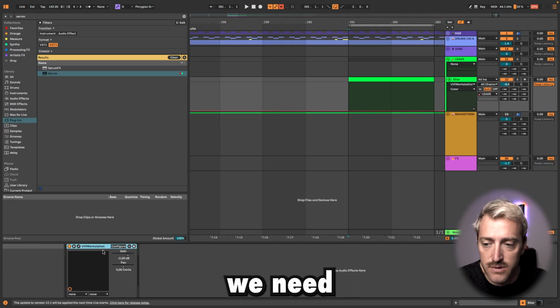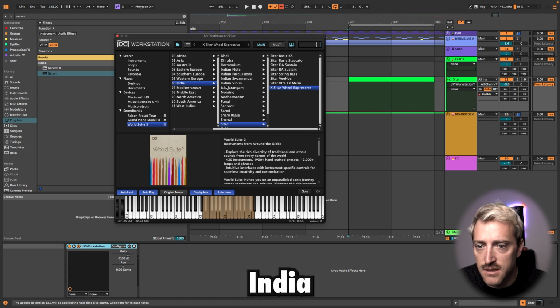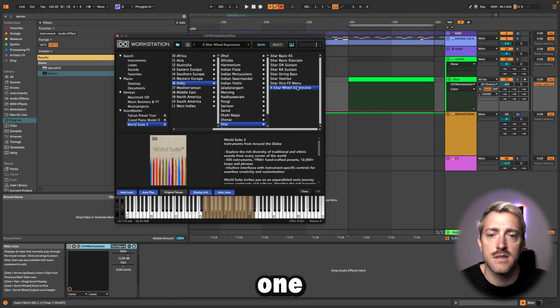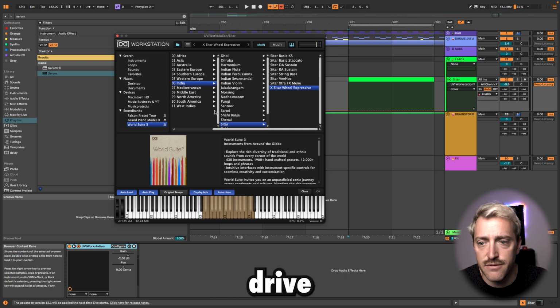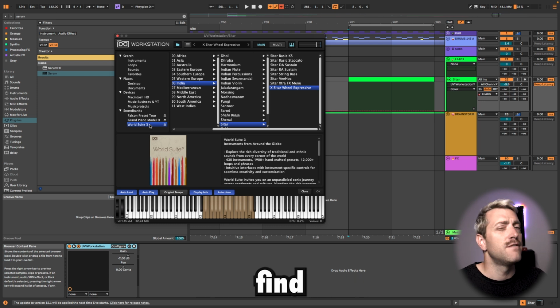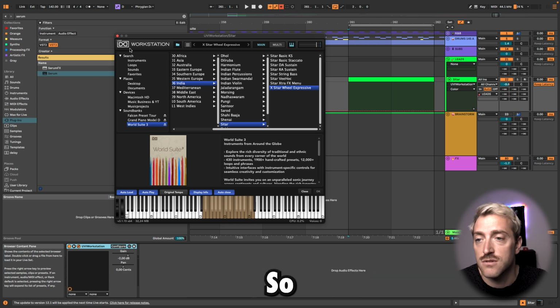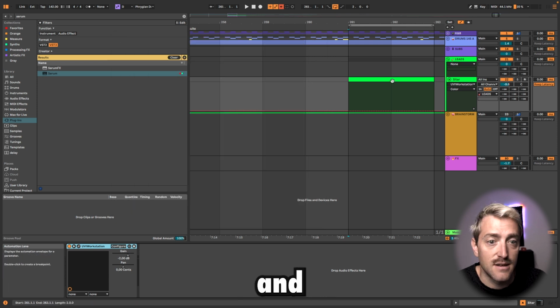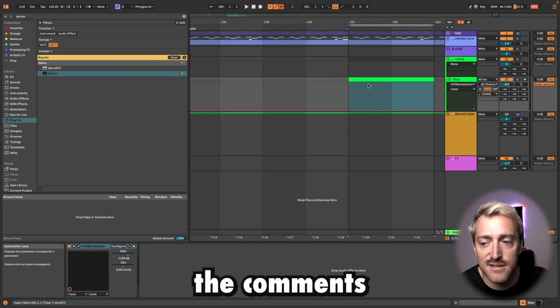The first thing is we need to select an instrument, and I already selected this here. Worldsuite 3, India, Sitar X, Sitar Real Expressive. There are many, but this one is, in my opinion, the one which sounded the nicest. I put this on an external hard drive because this whole thing takes a lot of space. I didn't find an option when I installed it, but I just moved it later and it worked. In case you encounter this, and if you know how to install it directly to another hard drive, let me know in the comments for all the other guys.